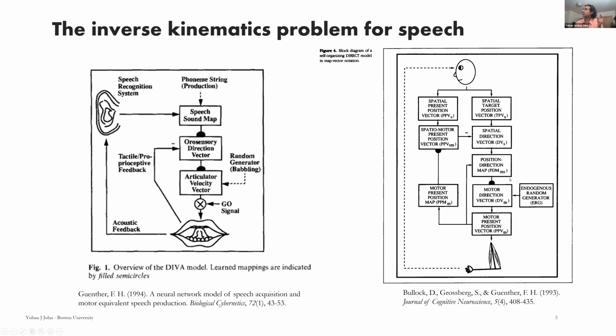So this position direction map is learned. Actually, in the direct model they kind of stipulate it, but you can actually learn it with a self-organizing map. What's learned is how to go from a map like that to motor directions. And the way that it's learned is through, in this case, the motor equivalent of babbling. So during the developmental stage, in the case of babies or the model, a mapping is learned: you're just randomly moving your effectors and learning what the sensory consequences of that are, and which movement commands produced certain sensory consequences.